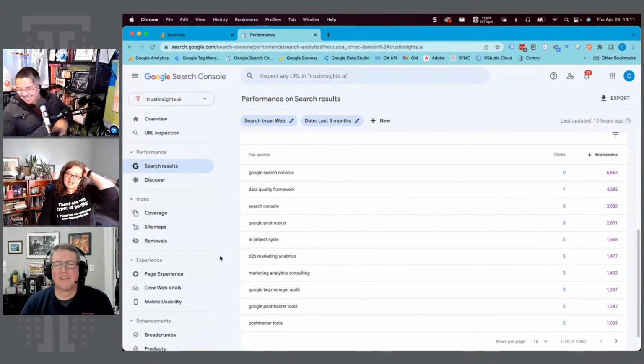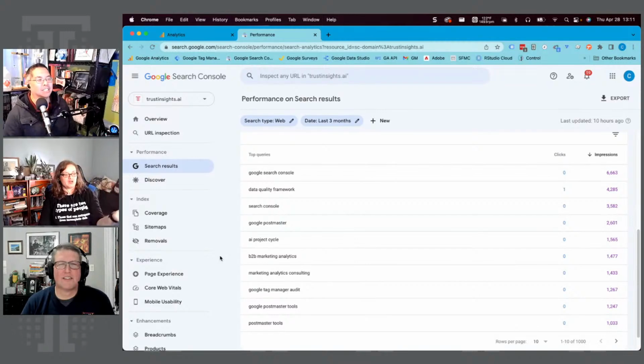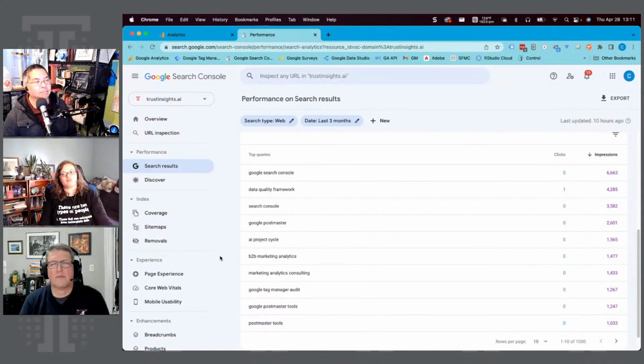No, so if I'm seeing that we're showing up in search, but we're not getting the clicks, then I would probably look at two things. I would probably look at my Google Analytics data to see, are people going to the pages that I have set out to create content around these topics. And then I would probably also look at some SEO tools to do my keyword analysis, to see what people are actually looking for. I don't know, John, what do you think?